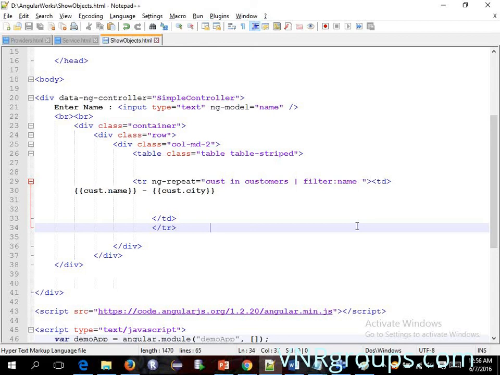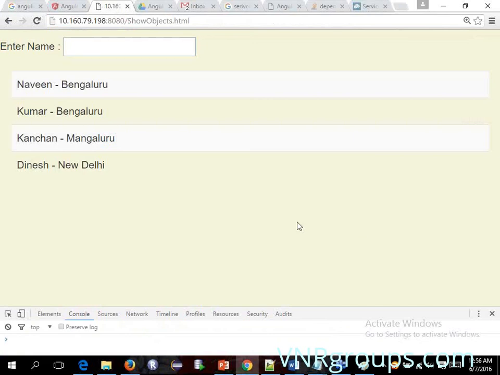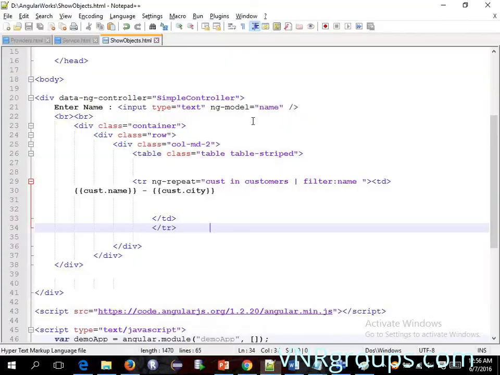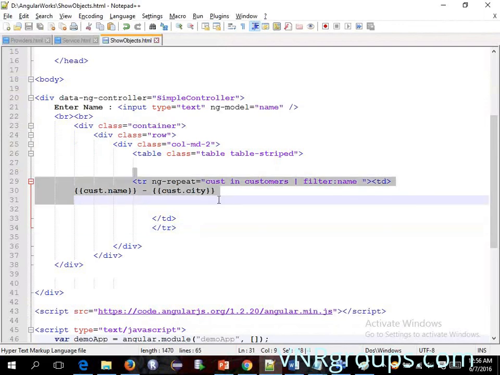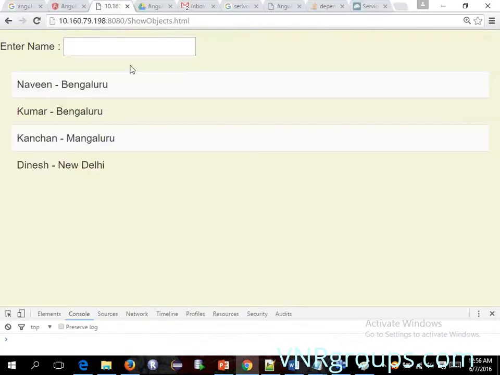Wait, which one? Here? Yeah. This we are showing. For this again, if not, we can do this with ng-include. Initially we'll have the number of characters here. If the number of characters is 0, we will say ng-include of nothing. If the number of characters becomes 1, you take that plus apply that filter.